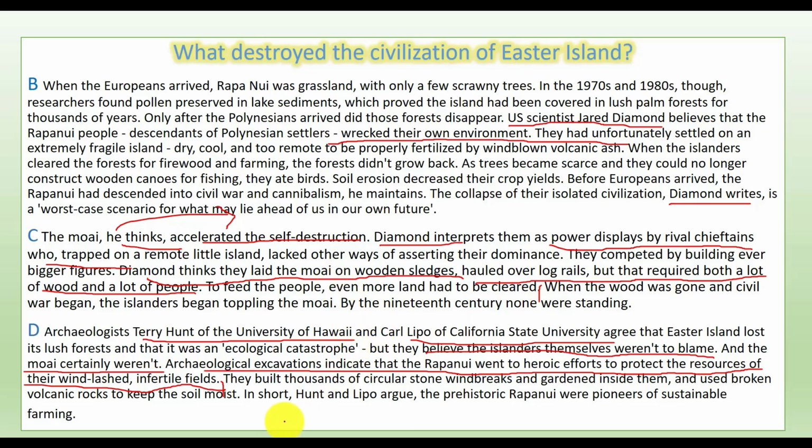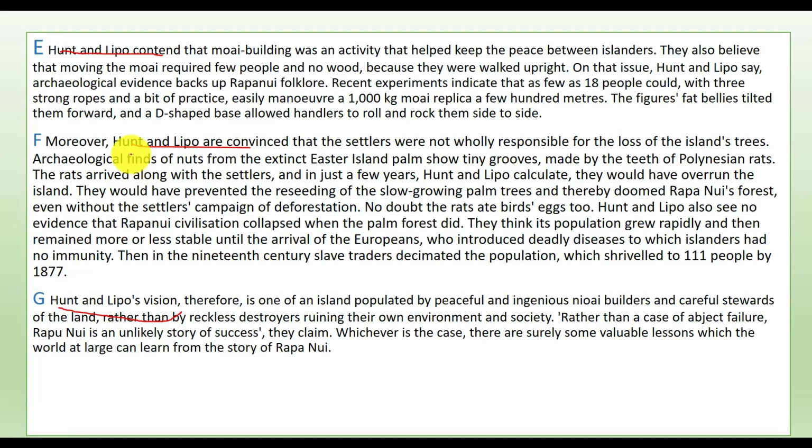Let's go and look for the viewpoints of Carl Lipo and Hunt of University of Hawaii. Okay, Hunt and Lipo contended that Moai building was an activity that helped keep the peace between islanders. They also believed, and this is about their transportation, that moving Moai required few people and no wood because they were walked upright. On that issue, Hunt and Lipo say, archaeological evidence backs up Rapa Nui folklore. Okay, this is the point about their transportation.